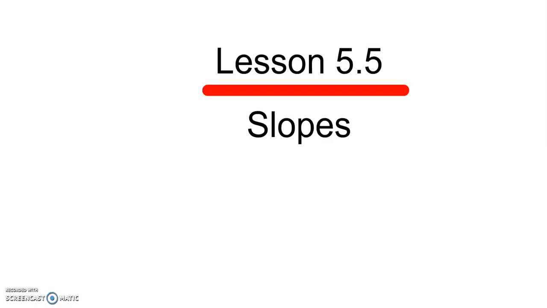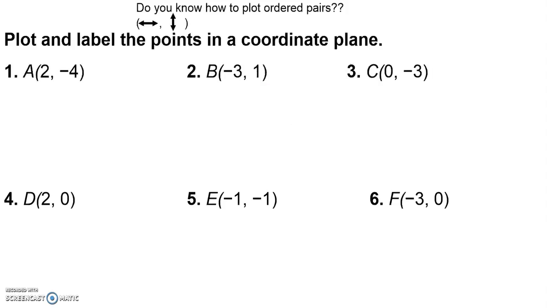Okay, we're on lesson 5.5 and we're going to talk about slopes today, so put that at the top of your composition notebook. Okay, plot and label the points in a coordinate plane. Just so you know, I have a really awesome coordinate plane on the floor, but let's move on.